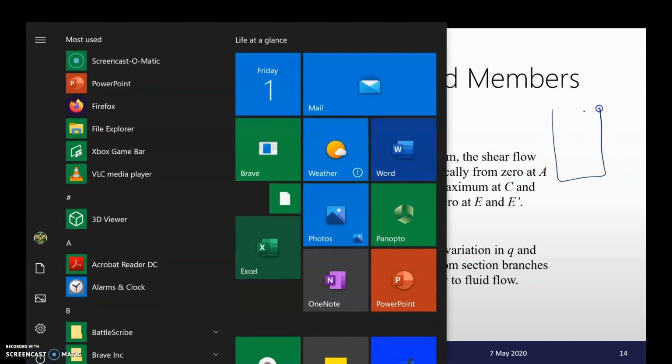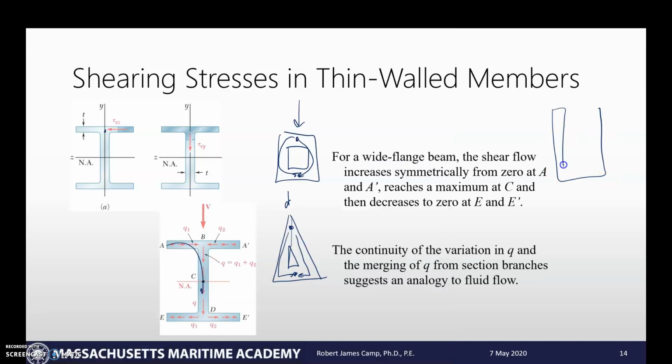So if I have a U-beam, and I'm applying a vertical force here, what happens? Well, the shear is going to start here, and just like water, just like a fluid, it's going to flow all the way to the bottom and meet there. So basically, as long as you keep that in your mind, it's shear. The reason we're calling it shear flow, just think about it, it's like a fluid flowing.